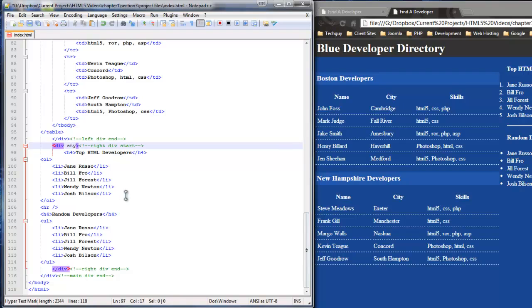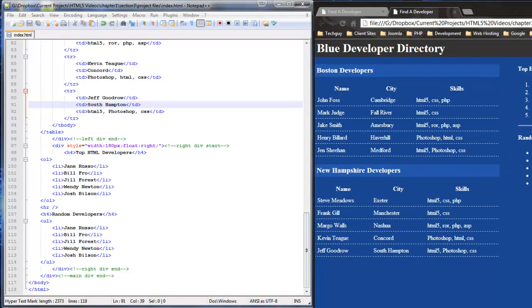We're going to do style width, and we're going to say 180 pixels, and then we're going to float it. Obviously we're going to float it to the right, and let's save that and take a look. Save, and you'll see now it's nice and neat.